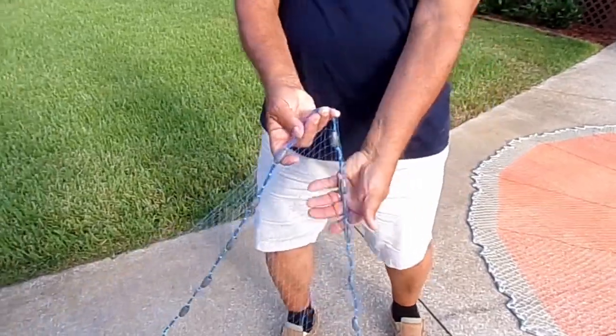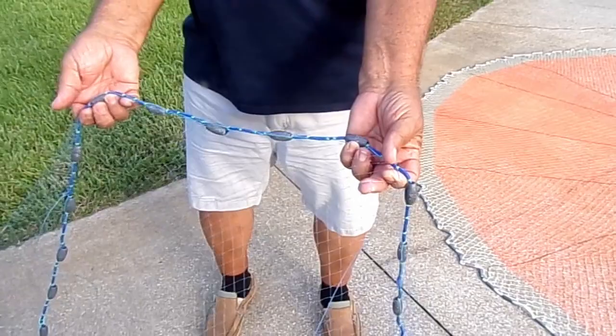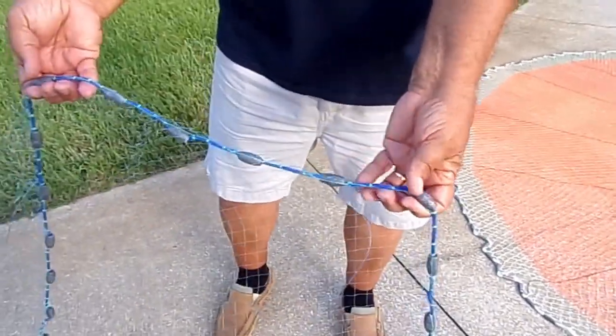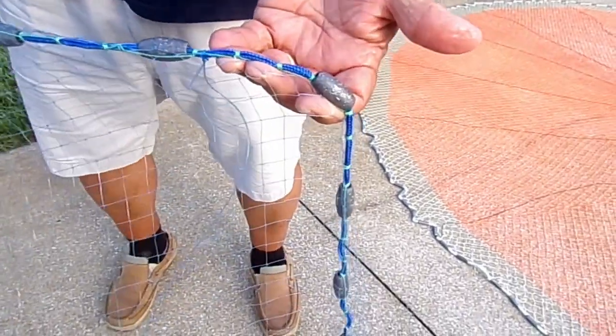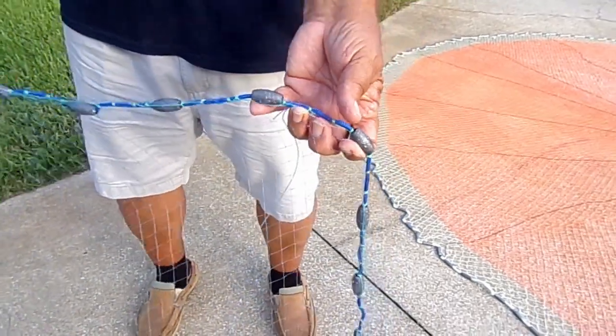There are a lot of people — I encounter a lot of people, I'm around a lot giving talks and things — and I'd be surprised how many people I encounter have no idea that nets were ever made by hand, much less steel. I'm going to pick this thing up and show you that it is, like I said, monofilament. It's a very small diameter monofilament, probably 10 pound test or less. The foot line is probably 3 sixteenths of an inch or less.